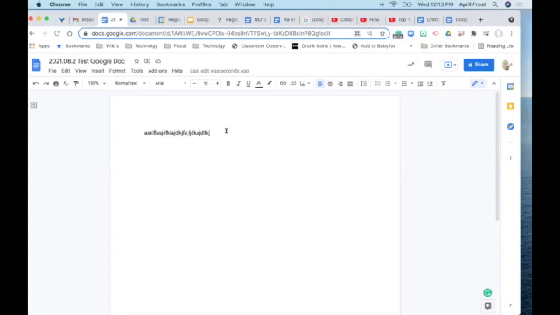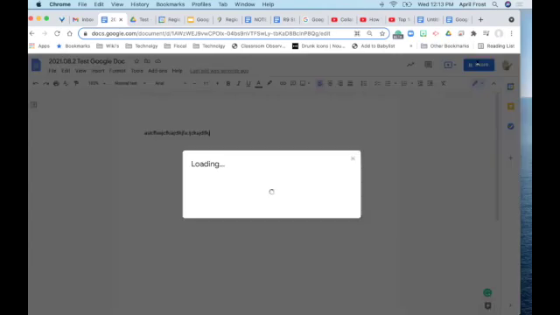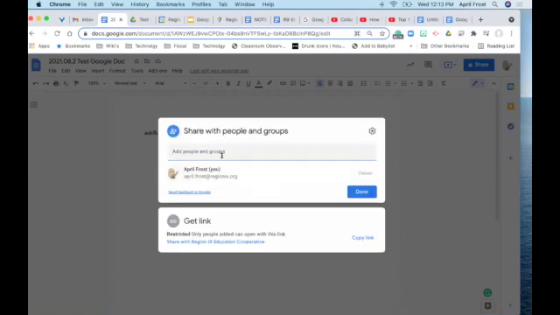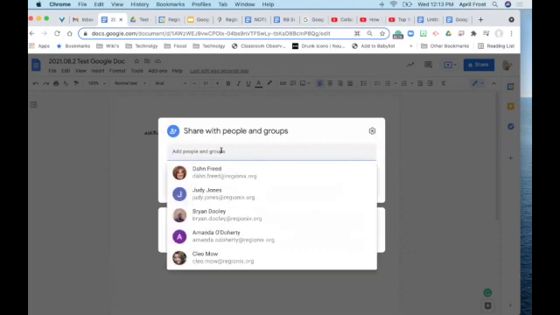So the way that I would accomplish that is I would click on the share button, the top blue one at the left-hand side that says share. Right now it's only private to me. Now the nice thing about Google Suite and Region 9 is that we're all under our agency, so anybody in our agency will pop up quickly.